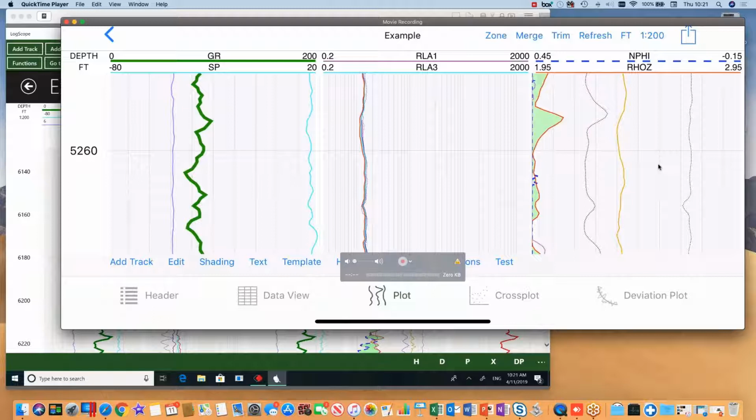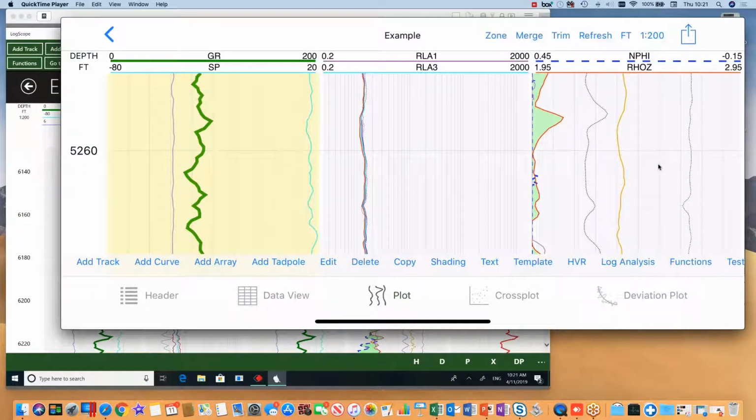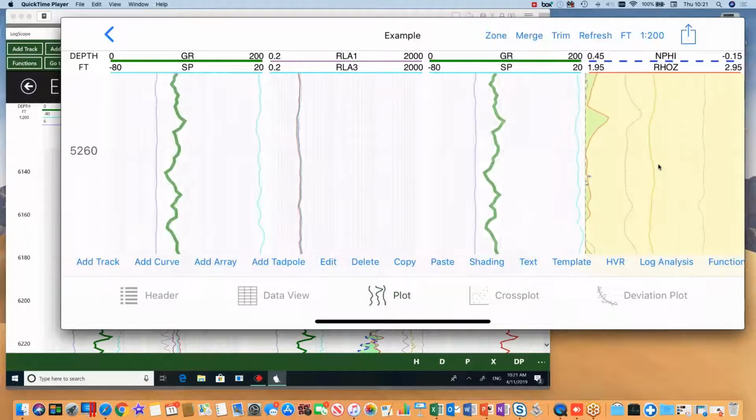And we'll just blow this up so that you can see it. And here I can tap on a track and I can highlight it. And then I can add a curve. We can also add arrays, which can be images, VDLs, and so on. If I want to copy this track, I can just go copy, and then I can paste it in. And now I've got 4 tracks.